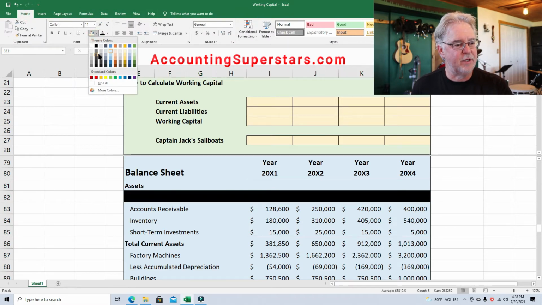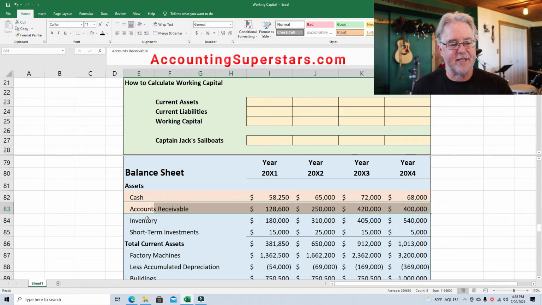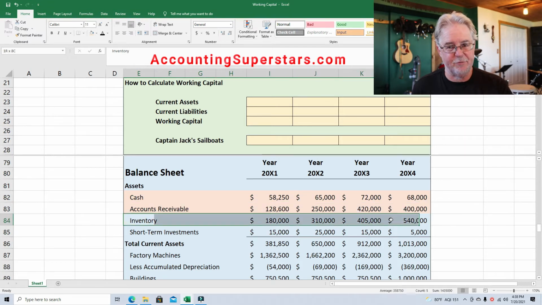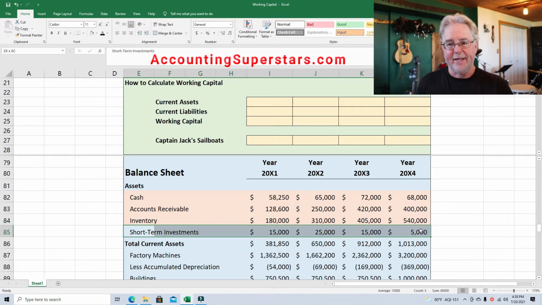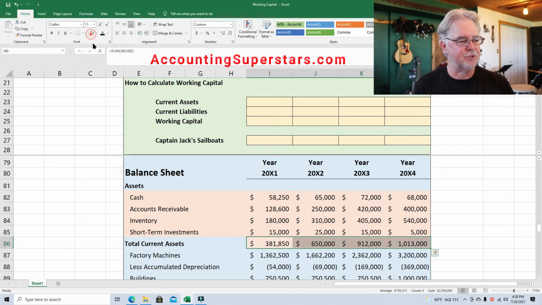So what we have here is we've got cash. I'm going to highlight this in a different color just so it stands out. And accounts receivable, well, I hope you're going to collect those accounts receivable within a year. And if you're not, don't include it. Inventory, I hope you're going to sell that inventory within a year. And if you're not, don't include it. So these are things that you're going to turn into cash within a year. Now, short-term investments, it depends on what's going on with your business. With most businesses, they could turn that into cash if they wanted to. They could cash in those short-term investments and receive cash. So I'm going to include them.